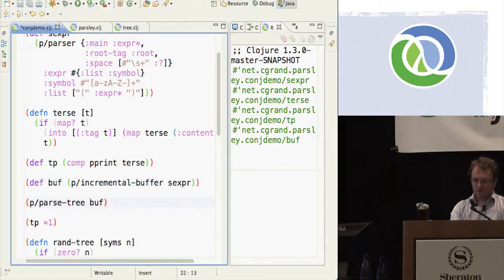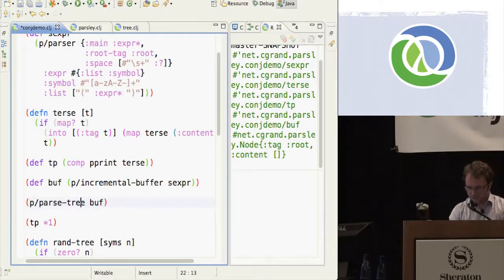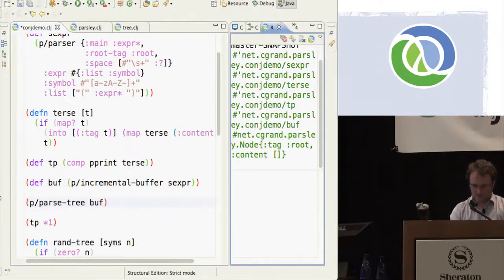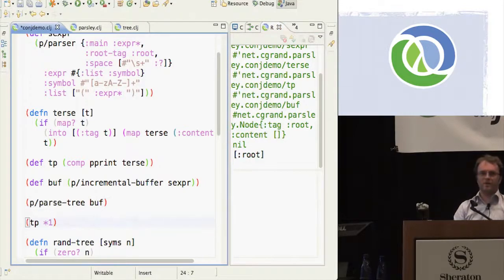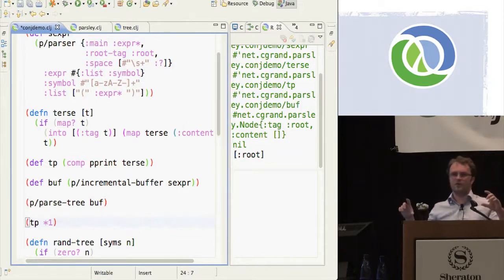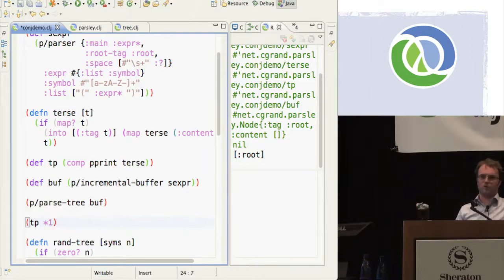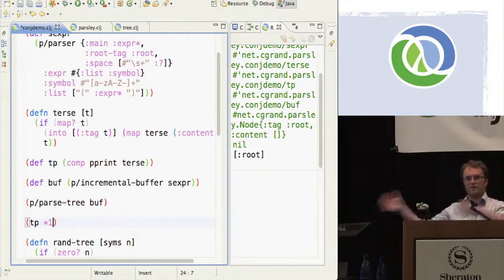And if I look at the parse tree of the empty buffer, I get this. But I pretty-print it, and it's simply root, an empty root. The pretty-printing is going to be vectors of first the name of the node and then the children. So we simply have an empty node named root.